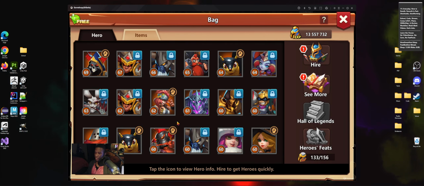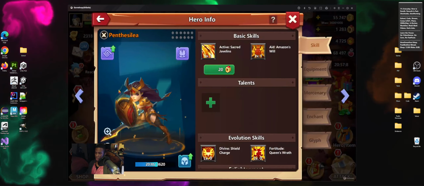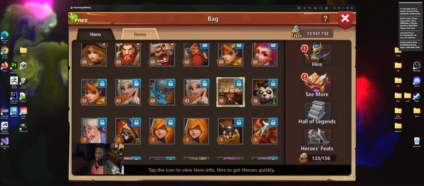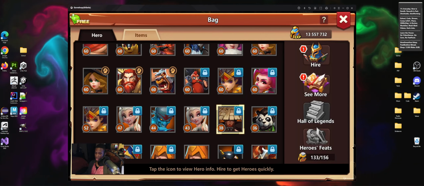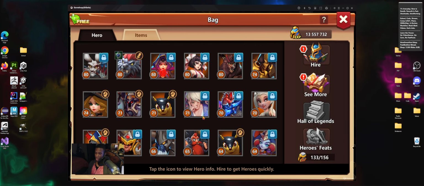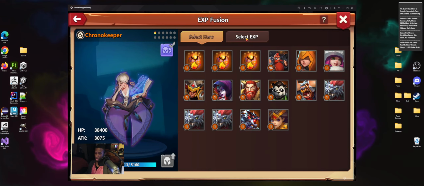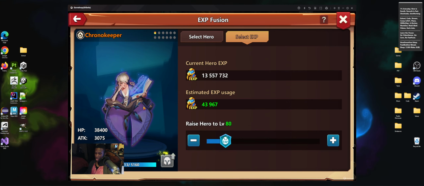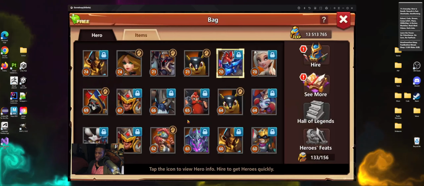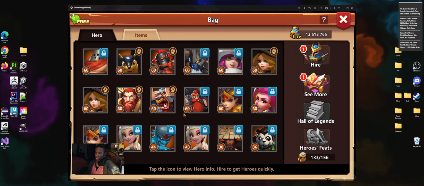Let's see here. Penthesilea. What goddamn name, bro? This is a unique champion. Is there any other ones like itself? No. Get the Inferno Keep up there. Hydra Sword. Let's see if there's any other. No. So this one will need to go up.